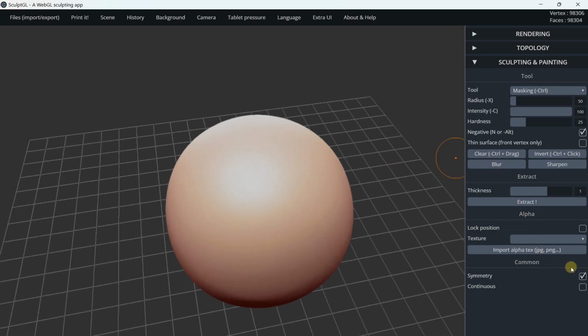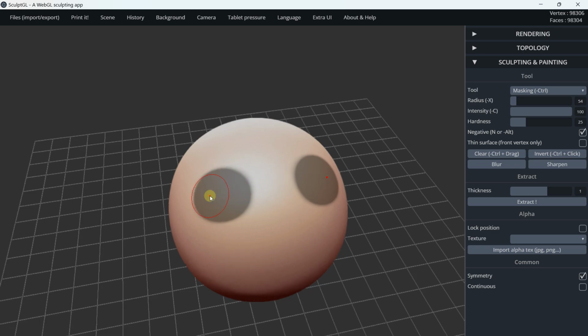For example, I have the symmetry activated, and you can select a radius, so it means the size of your cursor, and maybe I'm going to left click here and start to create a mask on this area. What does it mean? If I define a mask here, first thing to do, you can increase the hardness for your mask. But if you do something like this, you can also remove the mask, as you can see. So you can also remove the mask if you invert here. If I want to recuperate, I can work with the mask again on this area.